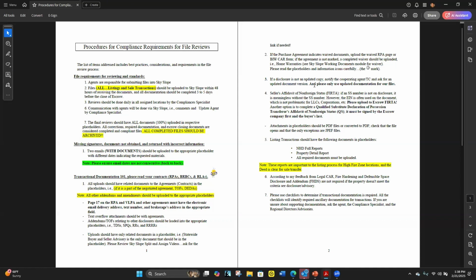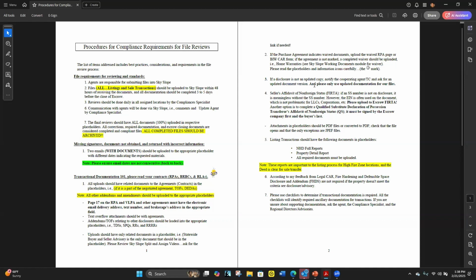Use the escrow FIRPTA, or the QS. And the QSs have to be completed by escrow before your buyers can sign them.